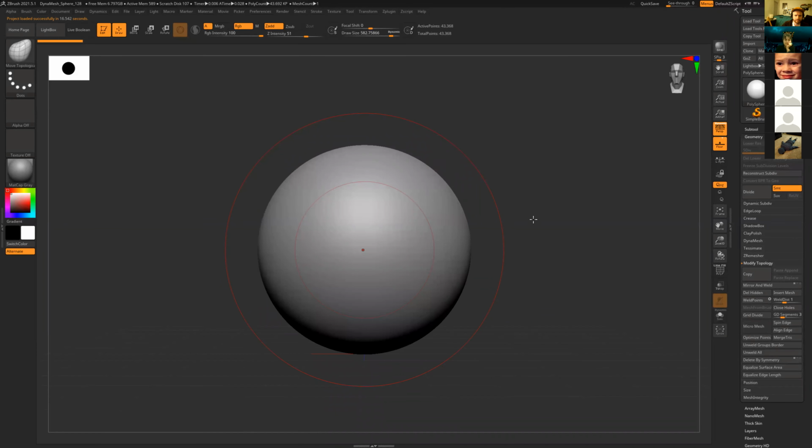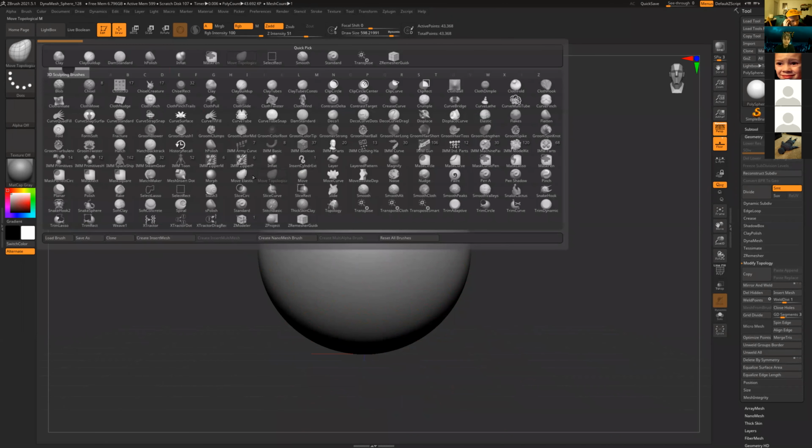All right, so here we go. We have this sphere, right? And I'm going to be blocking out the whole character entirely with this sphere and my Insert Mesh primitives brush right here. IMM Primitives. You might see IMM Primitives H, that's half.